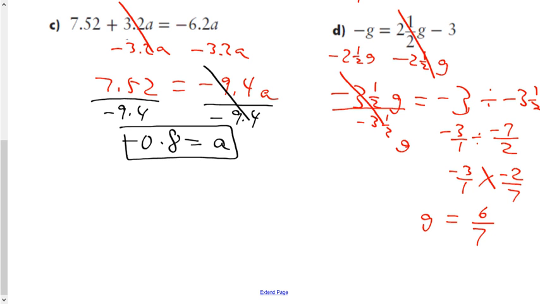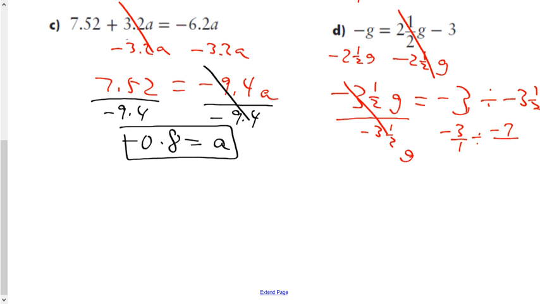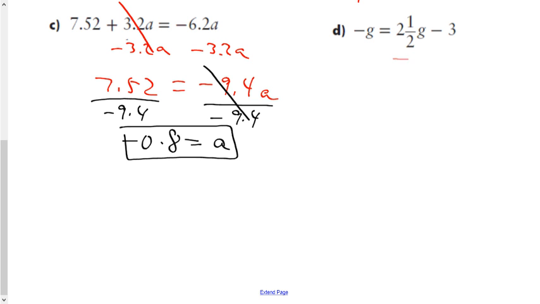Now, alternatively, I'll just pause this video if you need to record this, if you want to write down the steps I did for that. Remember, there's more than one way to solve all of these. Really, in algebra, what we're looking for is the most efficient way to isolate the variable. There's not only one path, but there's other paths. So negative g equals 5g over 2. That's what this would become because it's 5 halves g, which is the same thing as 5 halves multiplied by g, which would be 5g over 2 minus 3.